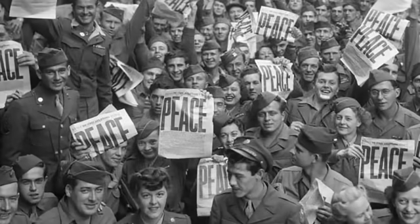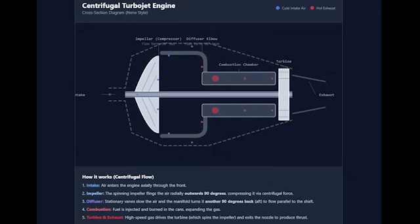1946. The war is over. The internal combustion engine — the piston, the crankshaft, the spark plug — is suddenly a relic. The future is the gas turbine. Sir Frank Whittle had invented the jet engine, and Rolls-Royce had industrialised it. But the early jets, like the Nene and the Derwent, relied on centrifugal compressors. A centrifugal compressor works like a water pump — it flings air outwards to compress it. It is robust, simple, and reliable. But it has a fatal flaw: to get more power, the engine must get wider. A wide engine creates drag, and in the pursuit of speed, drag is the enemy.